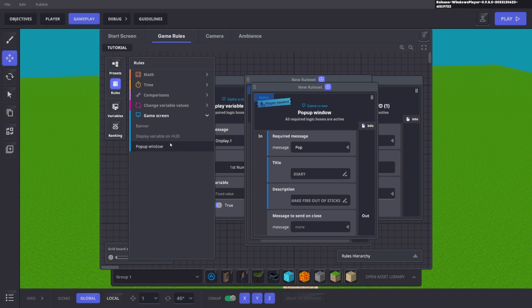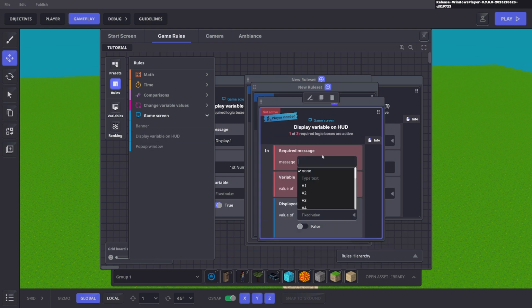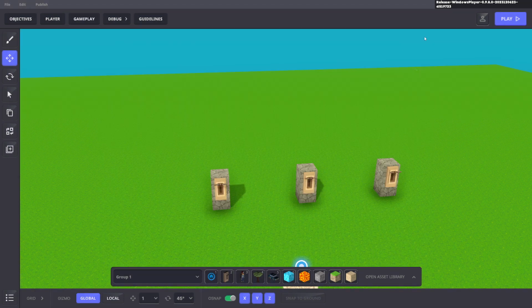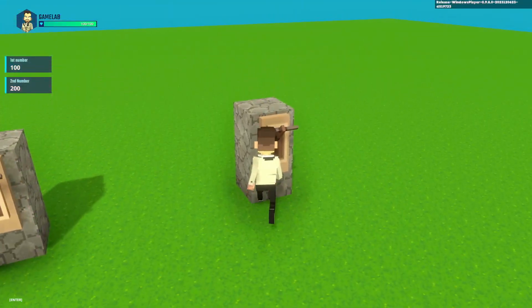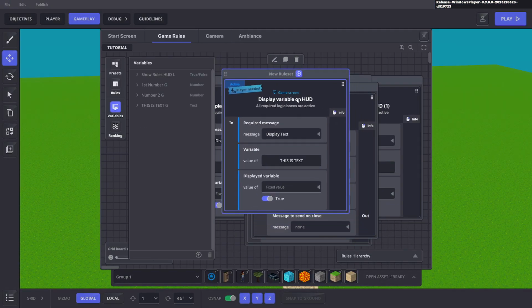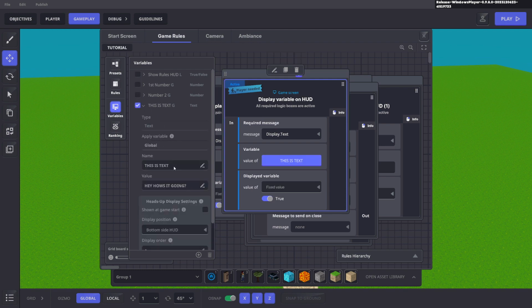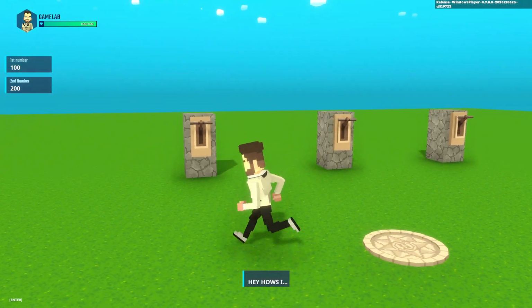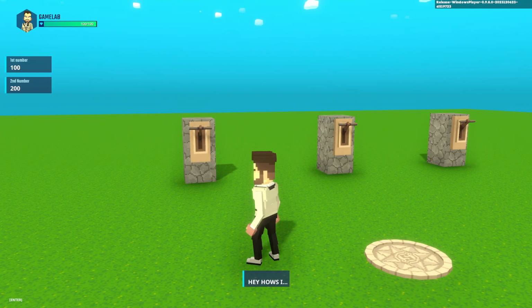And the last thing I want to show is on the display variable, we'll say display.text. And a variable we want to do is a text, and we'll say that to be true. We'll go ahead and click tab. And you can see now that the display text doesn't work on the HUD. Unless we tick show at the start. And it's going to be at the bottom, and we can say display for. And there you go. Now it's at the bottom. But as you can see, the banners can't be changed. Their sizing is limited. So the information you show, you have to be careful of how long it's going to be or how many characters.